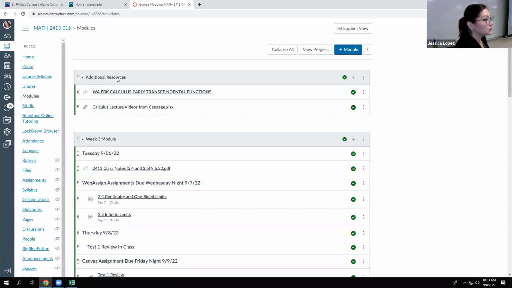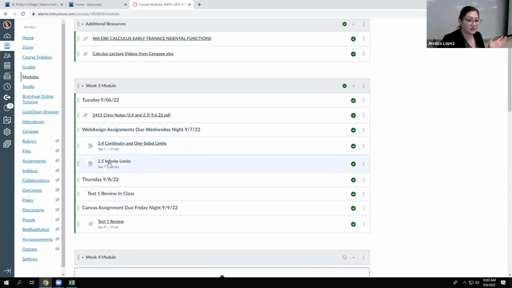You could always Google anything, right? If you look at the titles of the sections, when you look at the WebAssign links, they tell you exactly what the content is in that particular section. So you could just Google or YouTube search those titles, and I'm sure you'll find gobs and gobs of people explaining the same thing in a different way, okay? And then if you find a particular person that you like, you could always follow their subscription, okay?